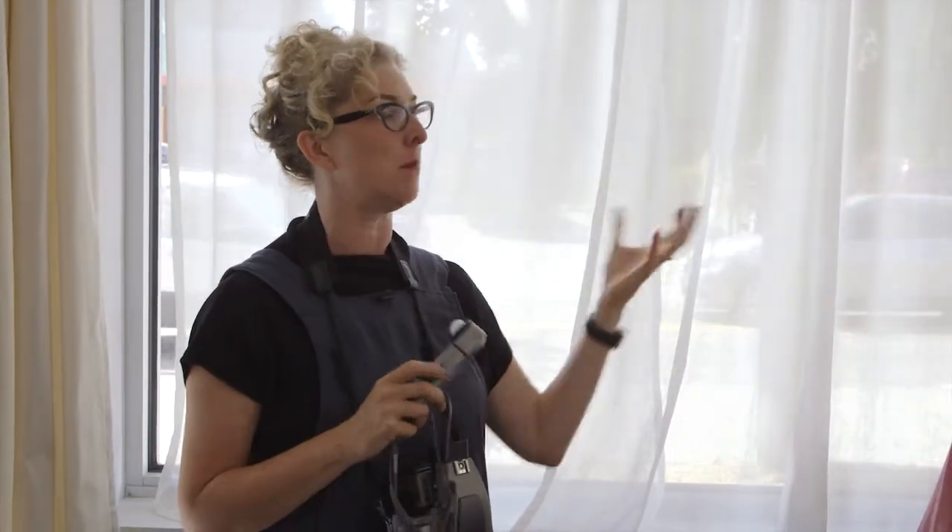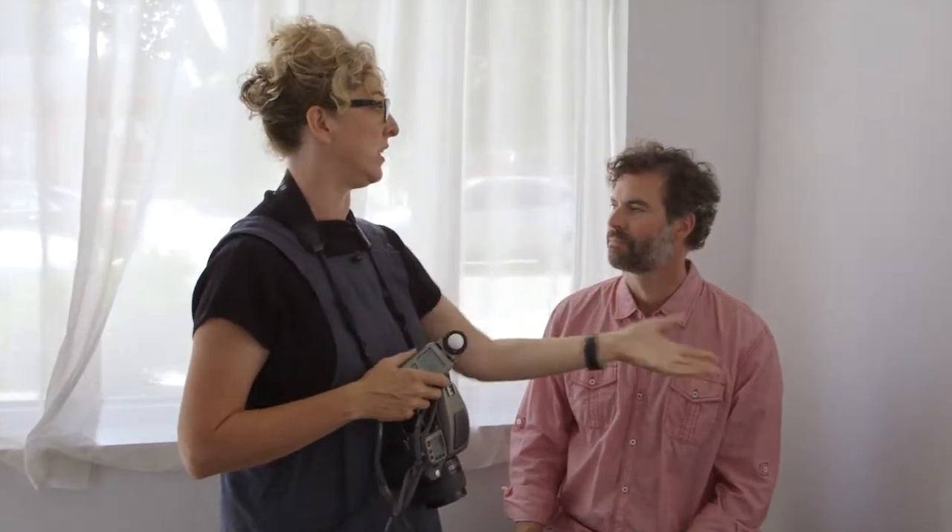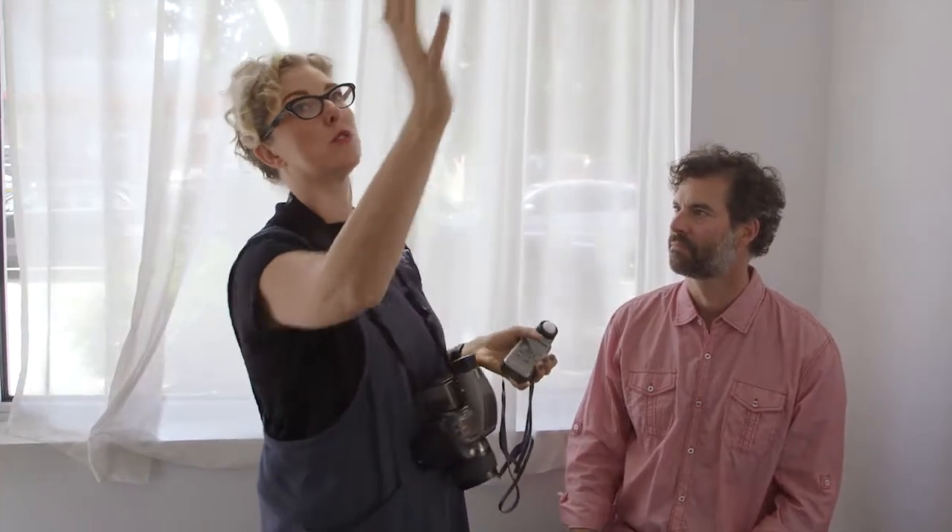Now I want to show you metering black and white with window light, which is like my favorite thing to do — I'm excited to be back in studio in my element. With black and white you really want to meter for where you want your detail to be. That's the art of it — you can control the look of your image, make it more contrasty or brighter. We have a nice window with highlights and shadows, about a two-stop difference between highlights and shadows.